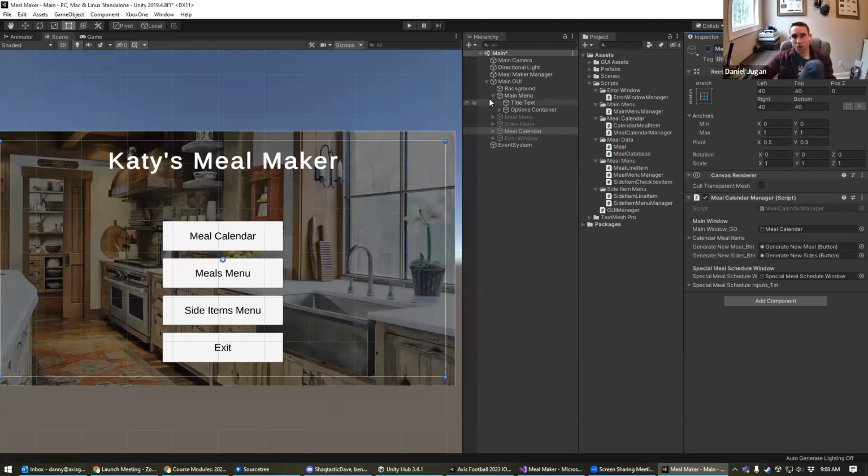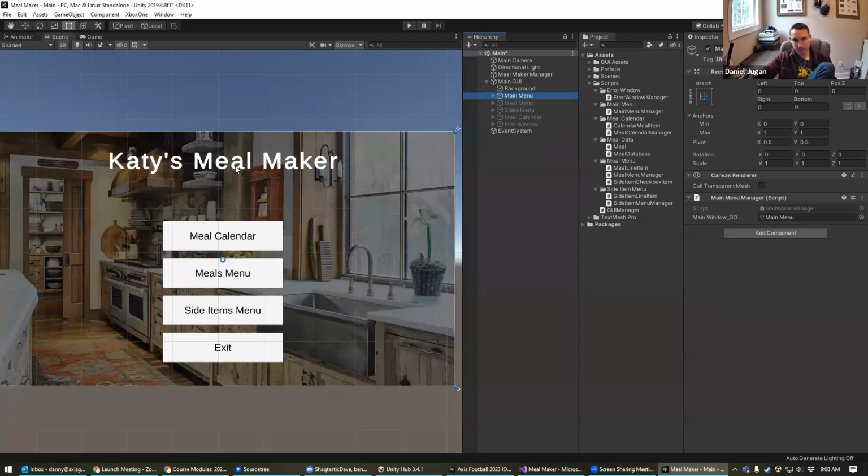The way it works in Unity is I design the window and then I literally attach a script to the window. We can see here on this main menu, I have attached to the main menu the main menu manager script.